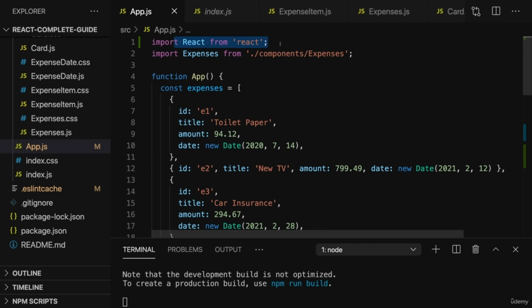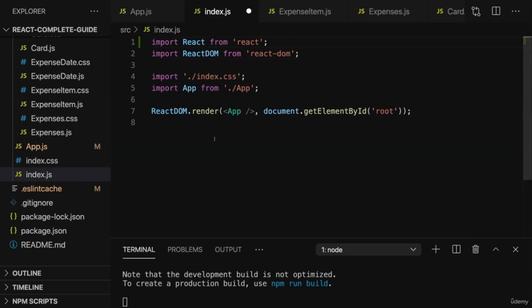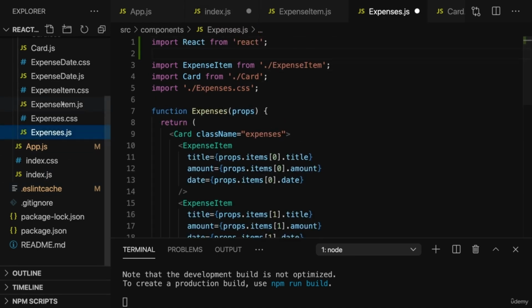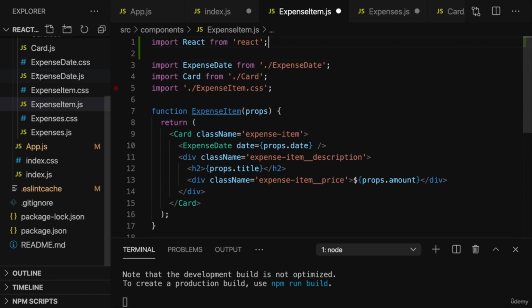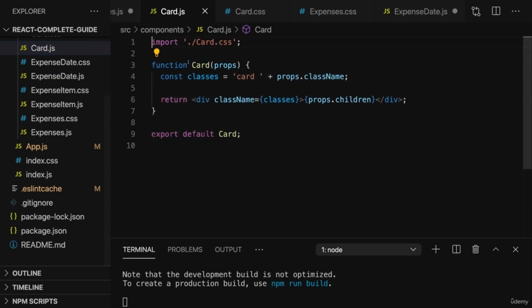And therefore, because of that reason, I will now also import it and add it to all components where I use some JSX code. Like here, index.js, expenses.js, expense-item.js, expense-date.js, and card.js.